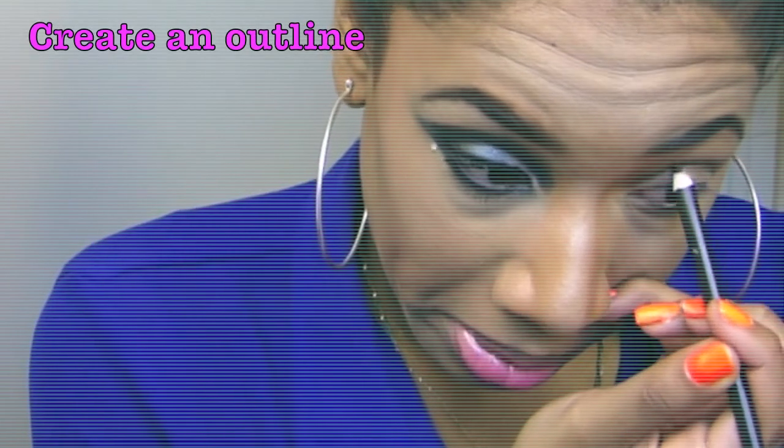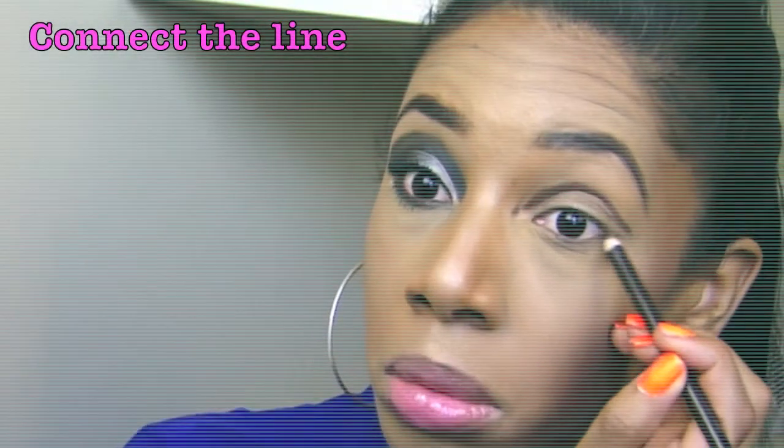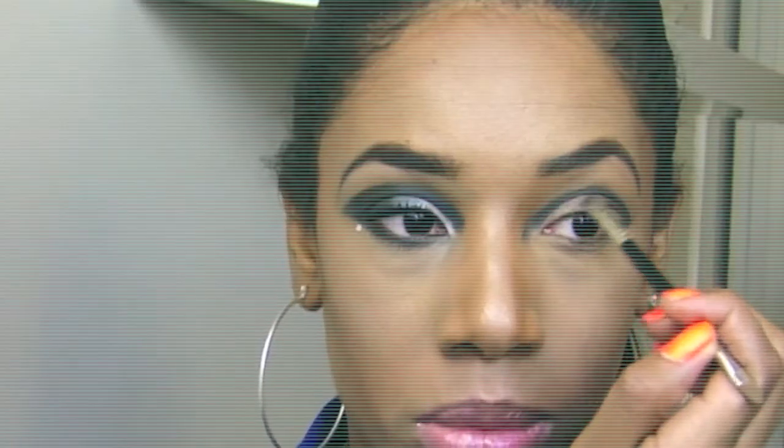The first thing I'm going to do is create an outline, using an eyeliner pencil to mark exactly the pattern I want. Because I'm going to be adding a turquoise color to my eyes and I just don't want to do this twice if I mess up. The outline basically helps me make sure I fill in all the areas properly. I'm using this Laura Mercier color, which I'll list below for you if you're interested.